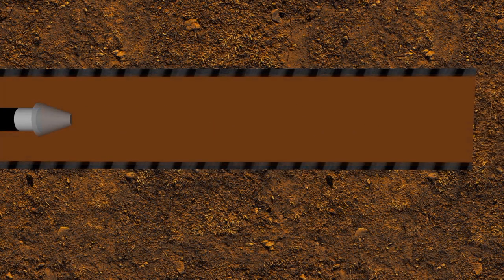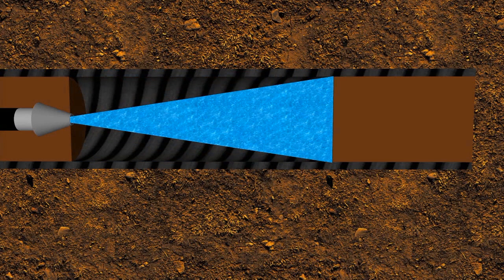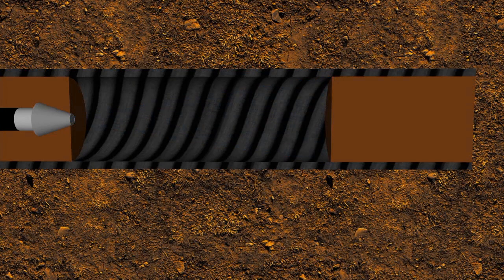Now, the other popular method is jetting, and many septic tank emptying firms have jetting equipment on their lorries and offer to blast high-powered water into the soakaway to try and unblock these pipes. Now, again, this sounds like a good idea, but in reality, it does more harm than good. Now, soakaway pipes are all surrounded by soil, so when high-powered water is blasted into them, the fat, the grease and the sludge just get compressed, making the original problem even worse.